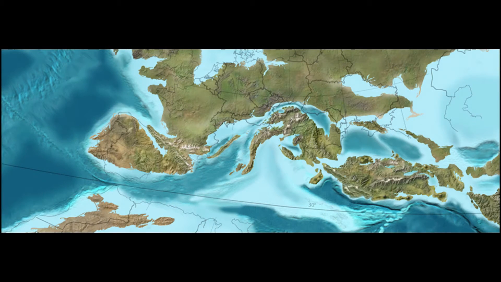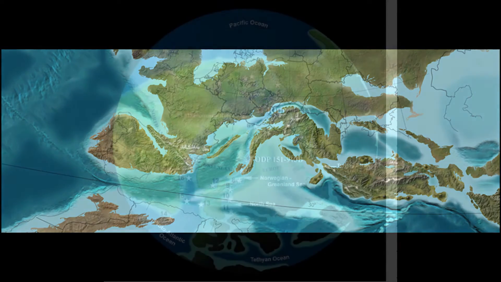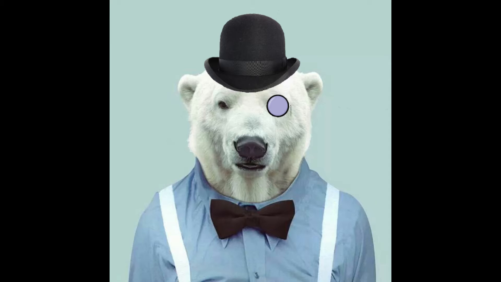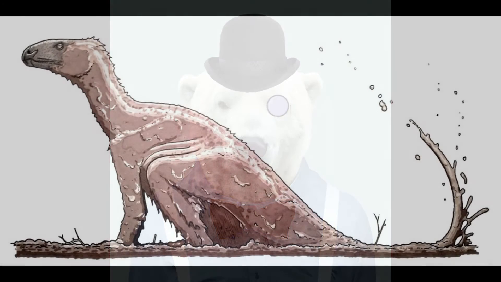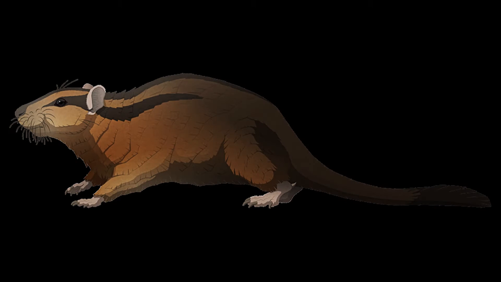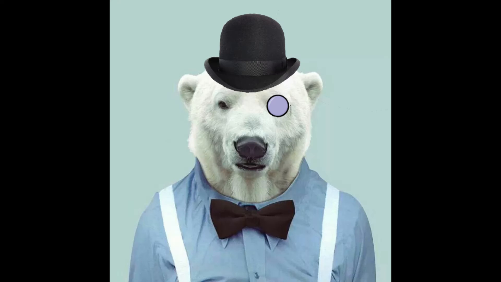At long last the European archipelago broke its relative isolation from the other continents. While tenuous connections to North America had been present throughout the Paleocene, by the early Eocene a solid land bridge, namely Greenland, served as a conduit for wandering animals. The results of these immigration events are plain to see in Europe's Eocene fossil record, with early Eocene sites revealing a wealth of immigrant taxa of North American origin.